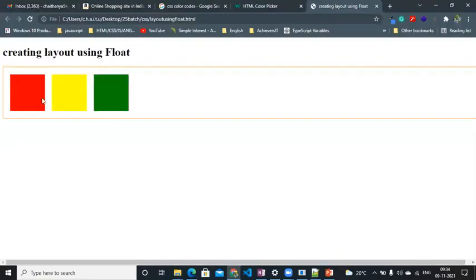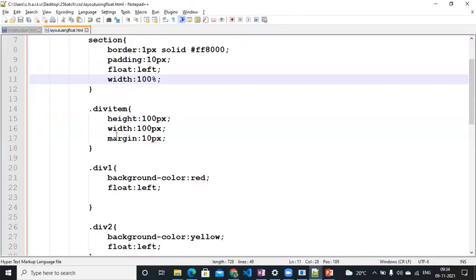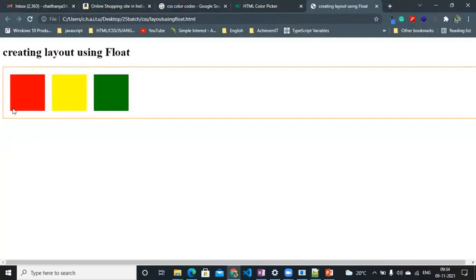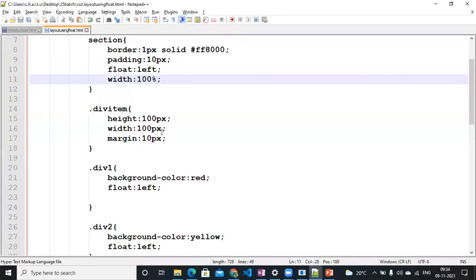Also I want this to be a completely three column layout, or whatever number of columns you are planning. Four columns, in that sense you can take one more div. Now for this three column layout, 100 divided by 3 is around 33.333 something. We have also given some padding and margin, so we'll make it 33, or 32 is also fine.